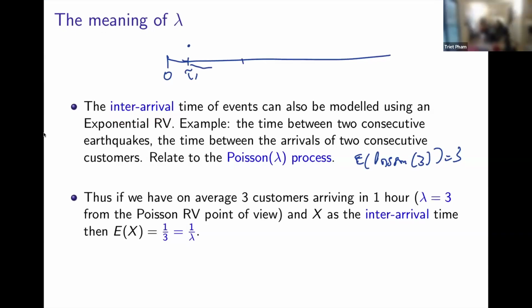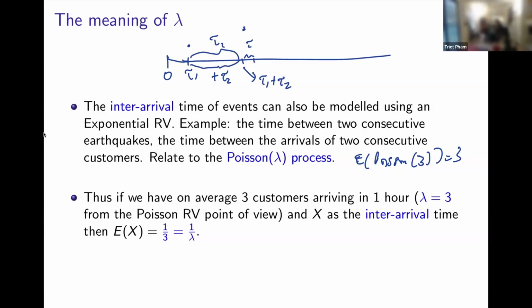So from tau 1, you add a tau 2. At this moment, it's tau 1 plus tau 2, so the Poisson goes up by 1 more. So 2 customers have arrived. And then there's another moment here, let's say very short. This interval here is tau 2. This interval here is tau 3. So tau 1, tau 2, tau 3 are exponentials.